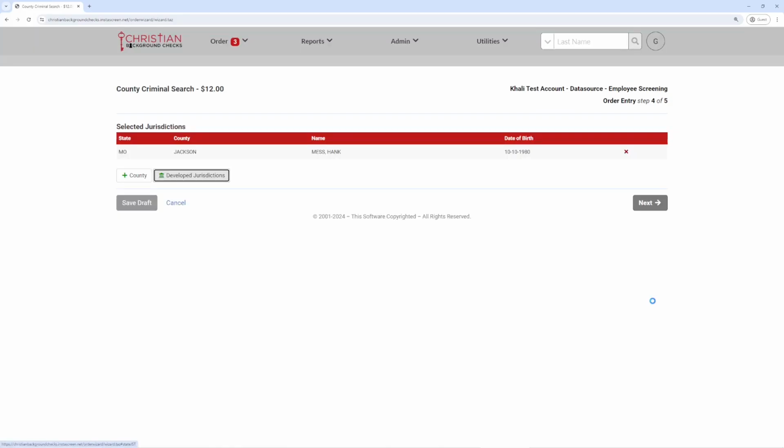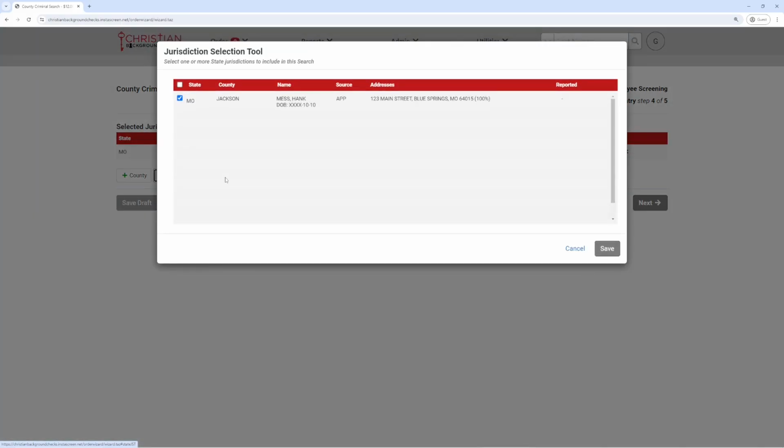That way you can use our develop jurisdictions feature, and it will input their address history on this screen where you can select which counties you would like to run. On this screen, it is going to let you know the name they went by while residing there, the county, and then the address. This is pulled on a fictitious person, so it is not a full report. However, this reported column on the right, it will let you know about the time frame they resided there, or that name was triggered at that address.